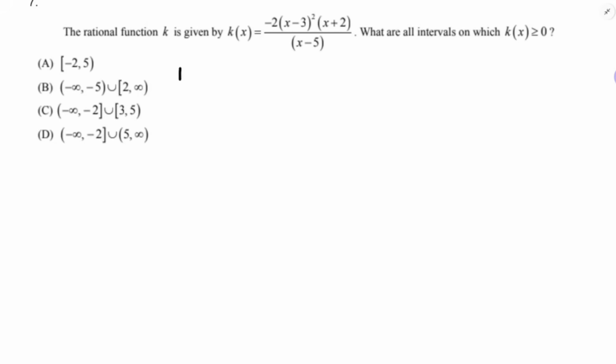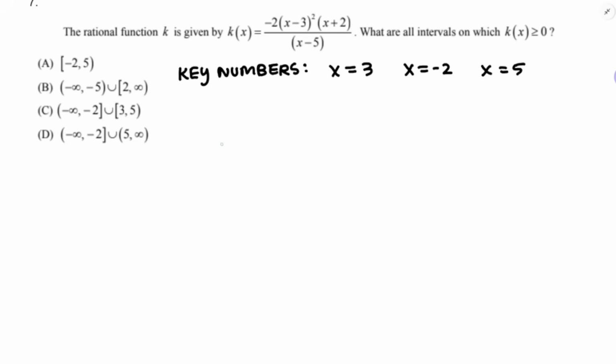All right, so my key numbers are the zeros of the numerator and of the denominator. But a hole in the graph did not necessarily count as a key number. I could simplify first, and if that made my life any easier. So that's going to be x equals 3, x equals negative 2, not because of that leading coefficient, because of that. I don't see why they would do that. Have that negative 2 out front, that's just needlessly confusing, or you could be right for the wrong reason. But anyway, x equals 5 is the other one. Could just be like a negative 4 on the outside. That'd be totally different.